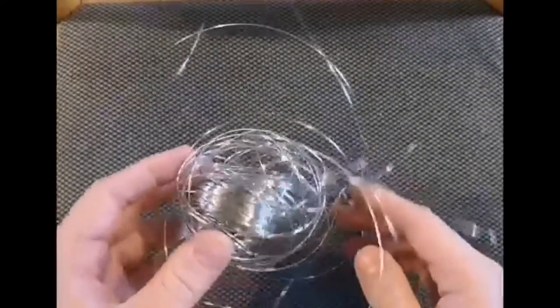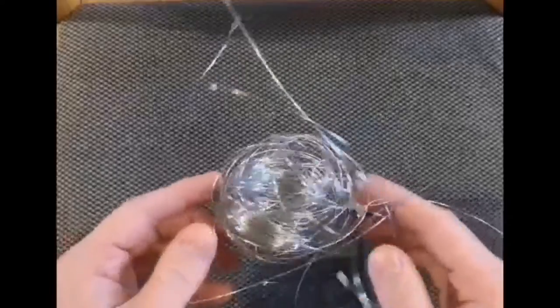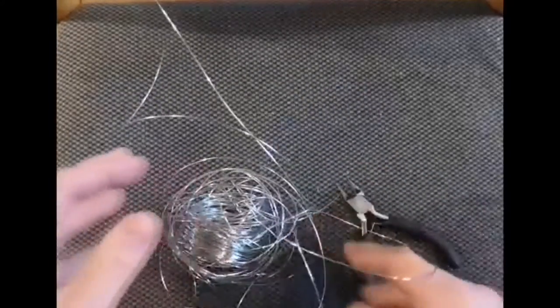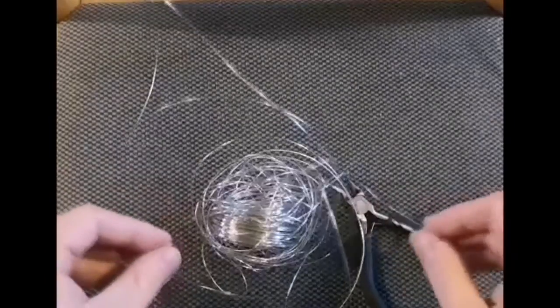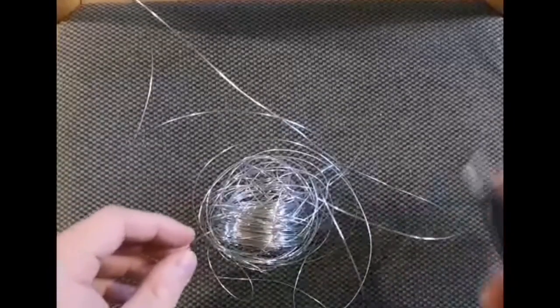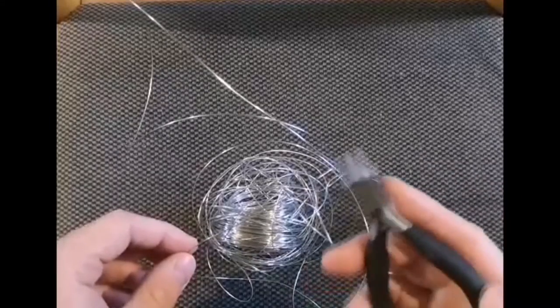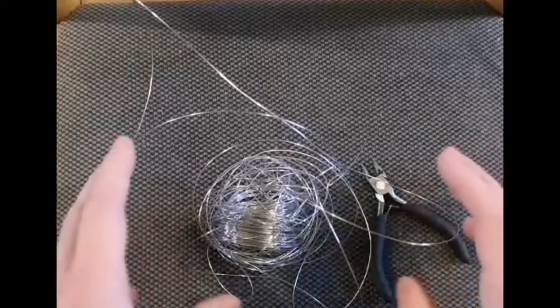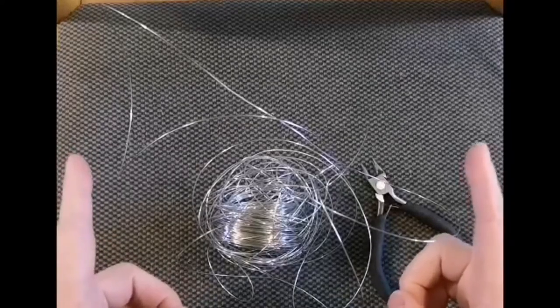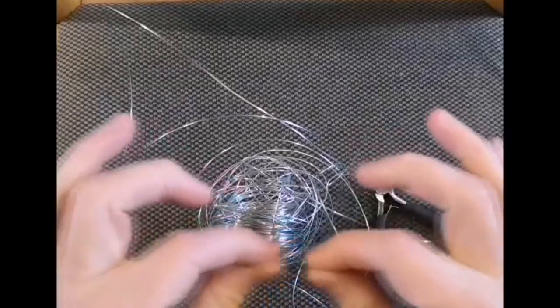For the first part, all you'll need is a ball of wire, which you can get at any hobby store or on Amazon or eBay. It does bird's nest a little bit as you can see after you use it for the first time, but that doesn't matter. And obviously you need a pair of clippers as well. All I will be doing is clipping two parts of a roughly equal length and then straightening them a little bit.